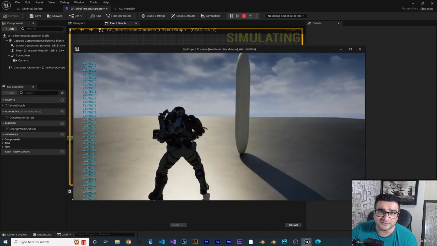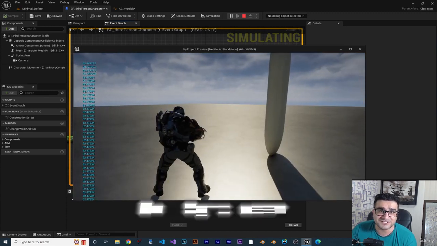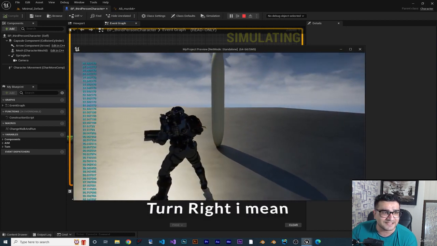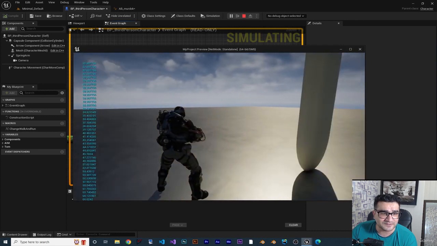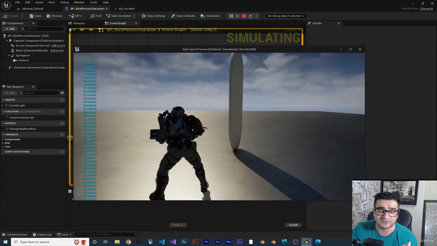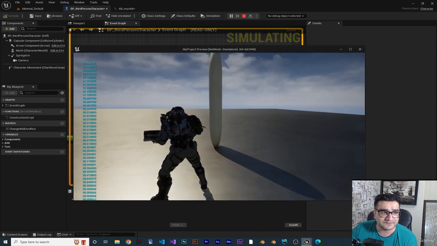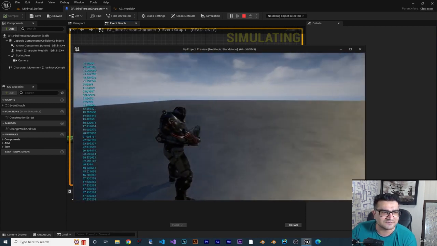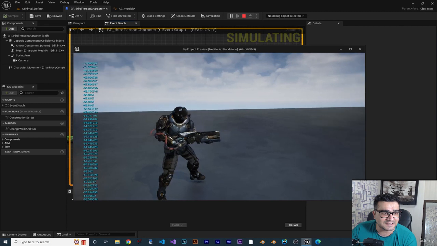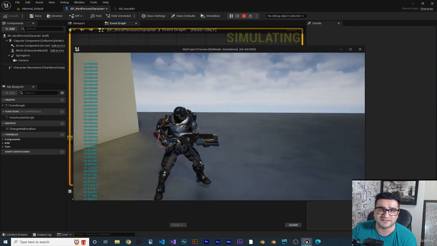What I want to do now is turn when this value is more than 90, right? I want this character to turn right, for example, when the yaw value is more than 90. And for the left as well, when it's less than minus 90, I want to turn left by 90 degree. So with that, we can aim at all times.